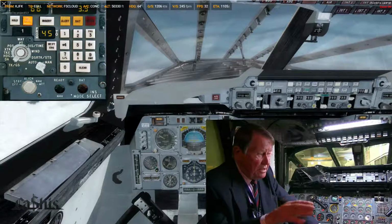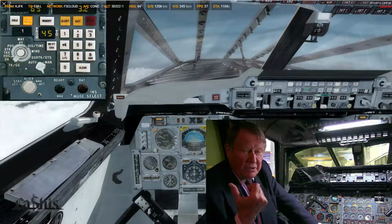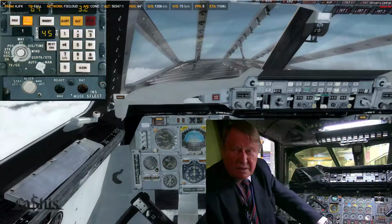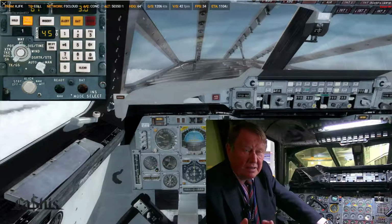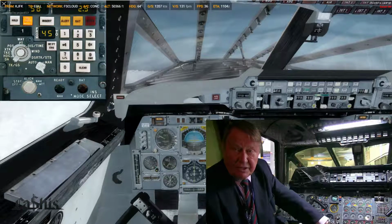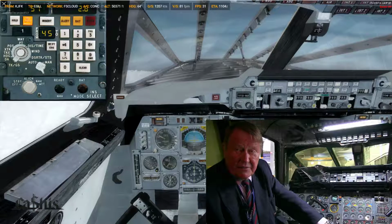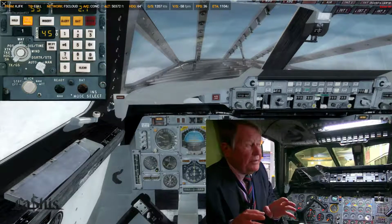So now he gets his takeoff clearance, and he's cleared for takeoff on runway 26 right, wind 080, 10 knots. Now that's taking off with a tailwind. So here is this airplane that's over the maximum structural takeoff weight with a centre of gravity that's beyond its aft limits, cleared for a takeoff with a tailwind. This effectively put the airplane about 7 or 8 tons over the weight it should have been at.